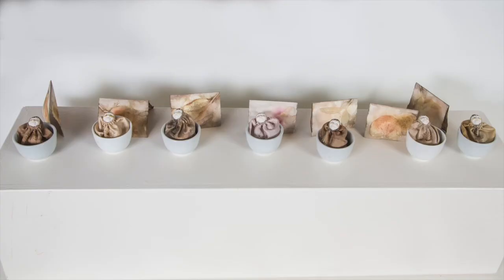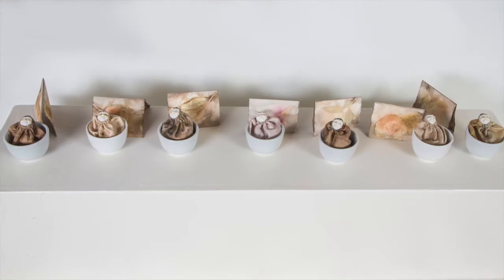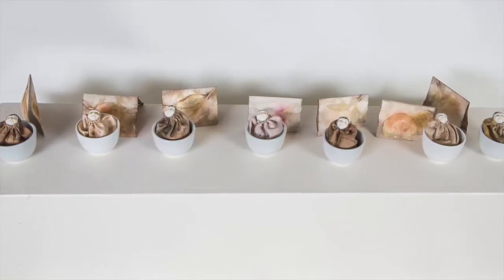Wilma, your work is very reflective, and one of the elements is that it draws you in to look at the very peaceful, respectful and very quiet work that you've done. I know that wabi-sabi is something that's very important to you and has clearly influenced you. I wondered if you would talk a little bit about wabi-sabi. I think a lot of the work that I do has a touch of wabi-sabi. And this is a Japanese concept, which means appreciating the beauty of the impermanent, the transient, the humble, the authentic, and the imperfect.